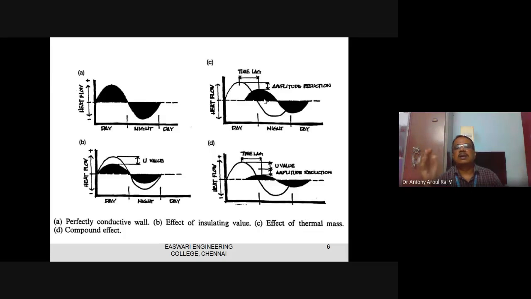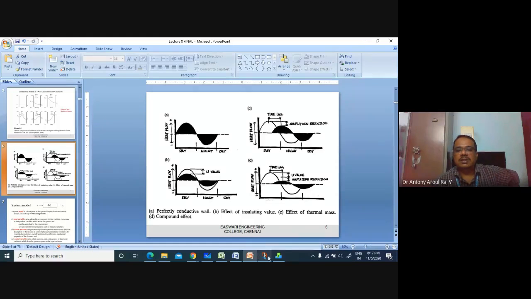Okay. So that means a storage material will have two properties: one is thermal conductivity and the other is CP value. If thermal conductivity is less, it will reduce the peak instantaneously. And if the CP value is more, it will reduce the peak as well as shift it. So that is what. Okay. It is all dependent on the thermal properties only. So a combination of these two. A combination of these two will both reduce the amplitude as well as shift the peak. So that is what we will do. Okay, so I hope I have answered your question.